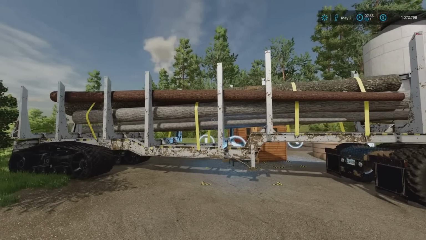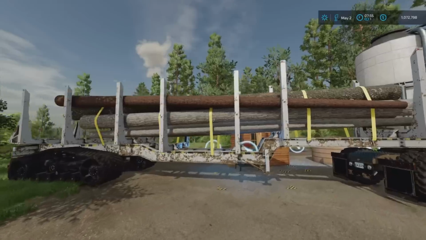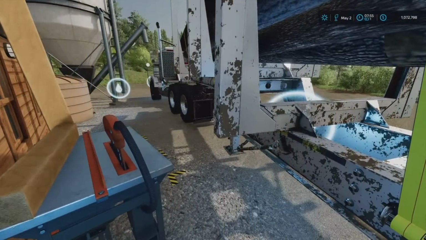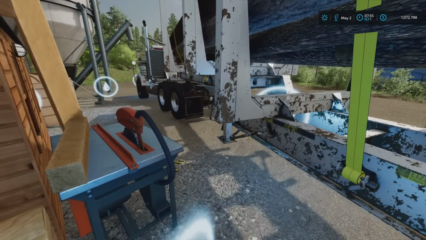So, I've got logs here. If I want to just bring logs here and use it as a distribution centre, I'm still doing the logging, I'm still loading log trailers, I'm bringing it to one location, and this location disseminates it. Or, if I don't want to do logging at all, I can just produce the stuff. Now, hopefully, is it right for me? No, it looks like it's got to be on the floor for it to work.